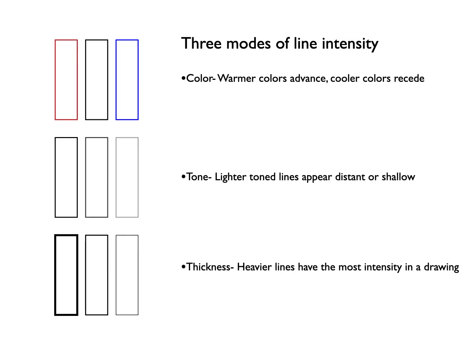But we're really, really interested, at least in terms of the main thing we're trying to show in orthographic drawings, is just spatial depth. And there's three different ways to really achieve this through lines. One is the color of the line, and that's the one you're going to be using the least. That warmer colors tend to advance and cooler colors tend to recede. And that's a perceptual thing. And it might be subtle.